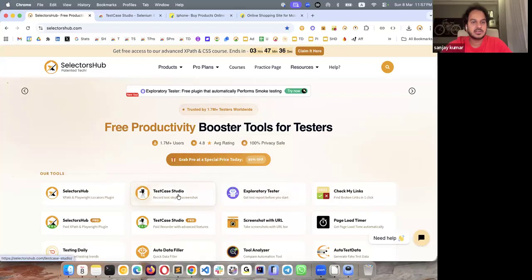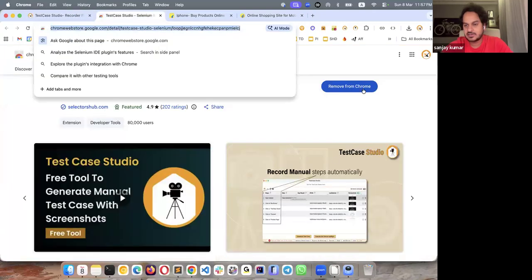Okay, so let me do one thing. Let me give you guys this link so you can install it and just give it an immediate try. That will be even much faster. By default, it will automatically take your timestamp. It is not fixed. So hopefully, it will automatically take it.